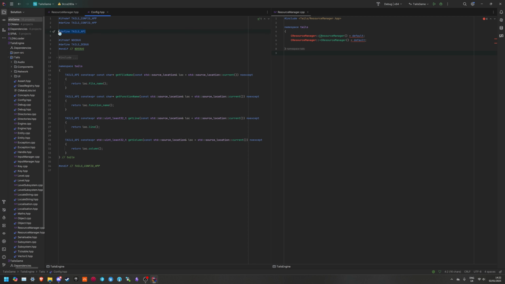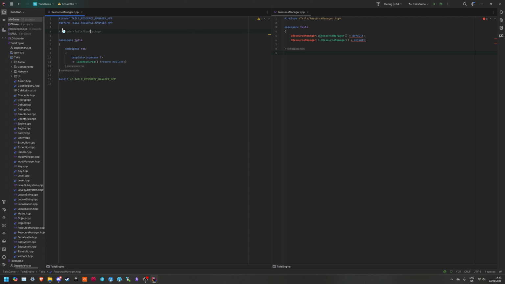This doesn't even need to exist because I don't even support dynamic linking. This is only used for dynamic linking for DLLs, the DLLs for Windows. And because it's only statically linked, I don't even need this, because normally you'd have like, underscore, declspec, and then you'd have import or export or something. But no, I'm kind of adding it anyway, just because I want to have that practice for some reason. I don't really need it though. So let's just do that.